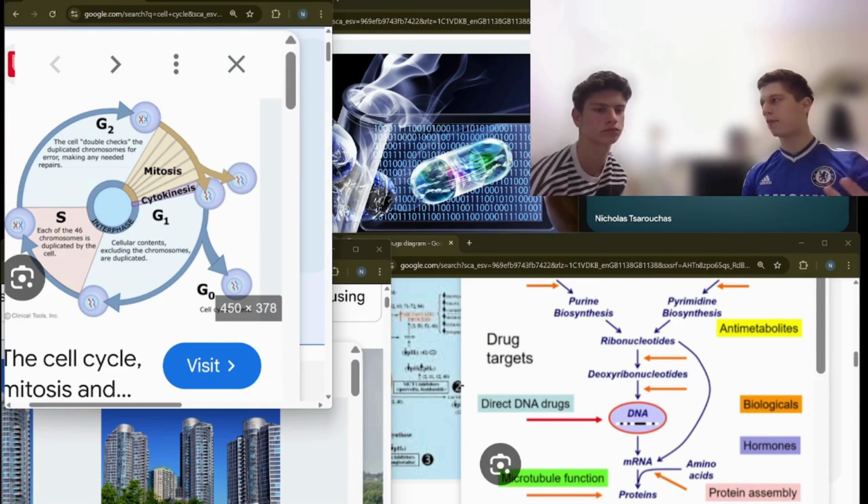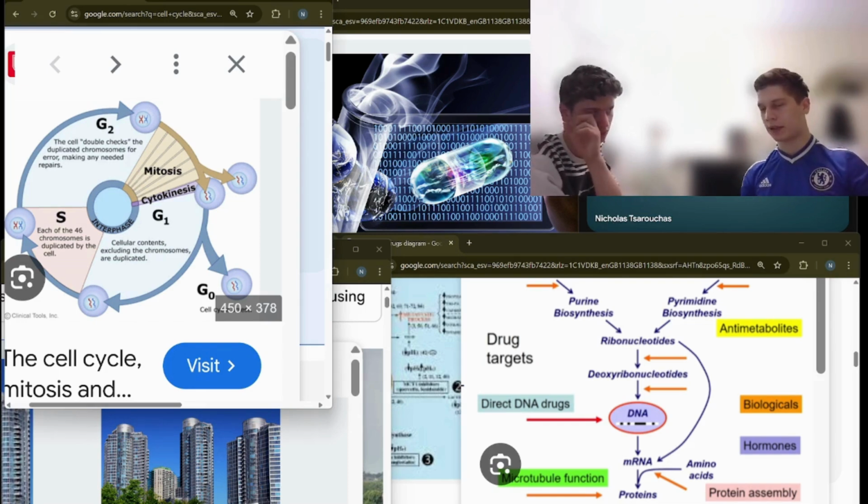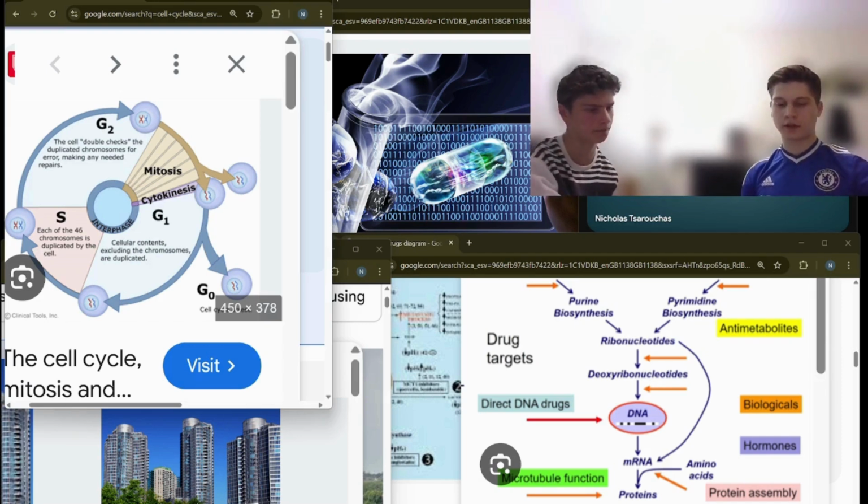So yes, you're priming, you're causing these damages to be picked up by the machinery. Now this can sometimes go wrong because one of the hallmarks of cancer cells is the fact they can downregulate apoptotic pathways so they can survive. That's one of the things. The other thing is you keep giving these cancer cells mutations and damages, and sometimes they just don't care. And so they can just bypass some of these checkpoints. So that's where the targeting comes in. It makes it quite hard. But let's break down how the cell cycle really is beginning.